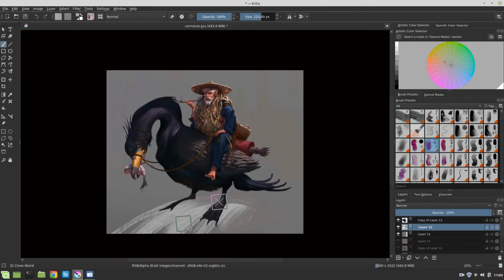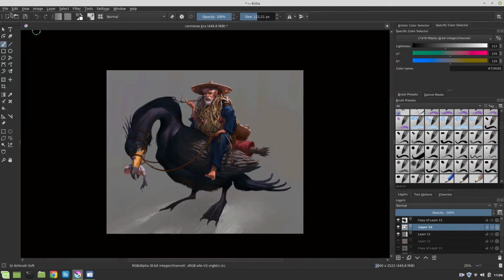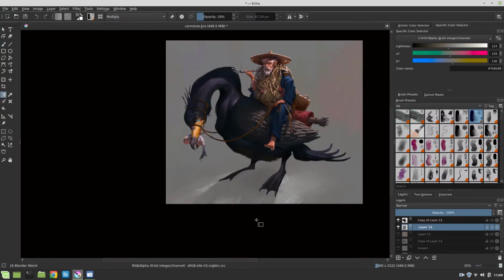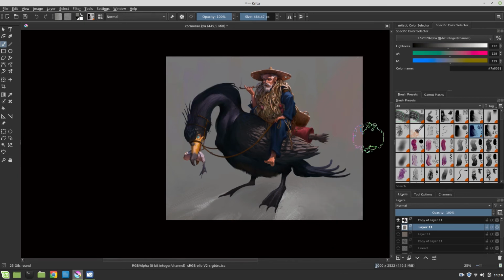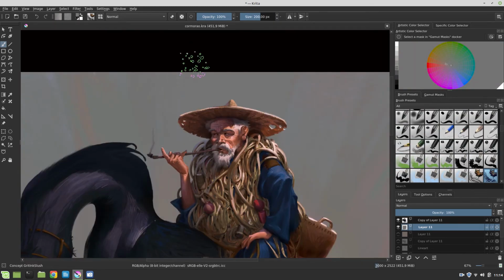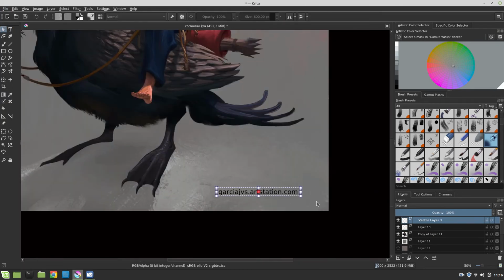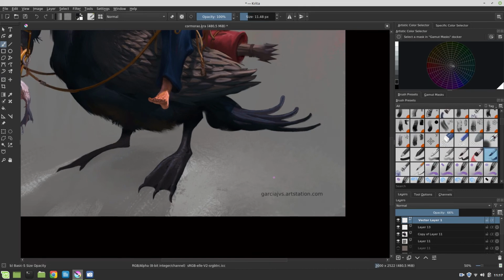At this point, it's pretty much done. Just a couple of touches and voila, that's it. But not too soon, I want to add some interest to the background. Although the background isn't related to the character lighting, I wanted it to feel like it had some depth, and I'm giving it a little bit of lighting on the ground. And it feels pretty nice to me right now.